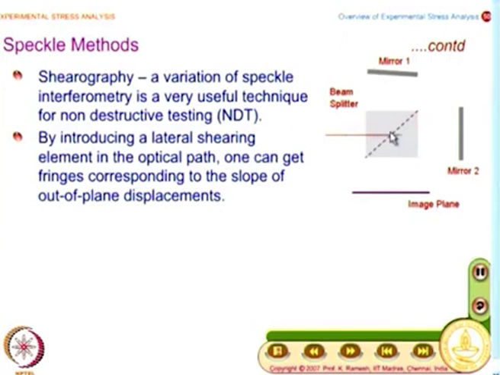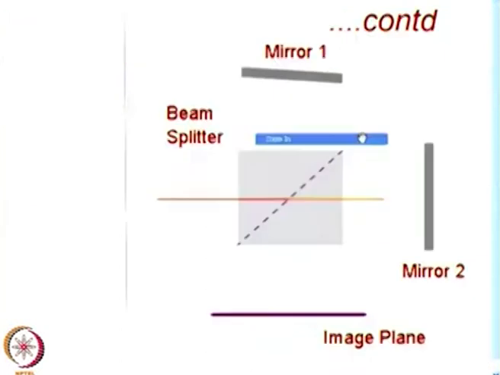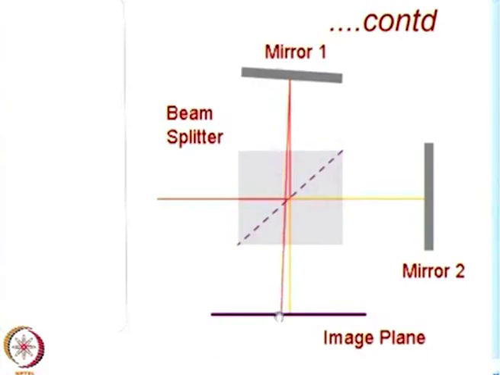And this shows the shearing element. We will have a closer look at it. So, what I have is a beam splitter, one ray goes straight and hits this mirror and comes back, the other ray goes there and gets sheared, and on the image plane you have for one incident ray 2 rays seen. Same thing you can watch for the second ray. So, I get one ray from mirror 2 and I get another ray from mirror 1.